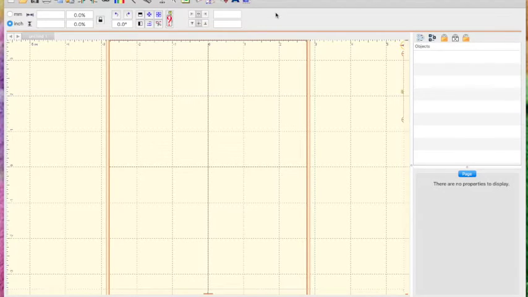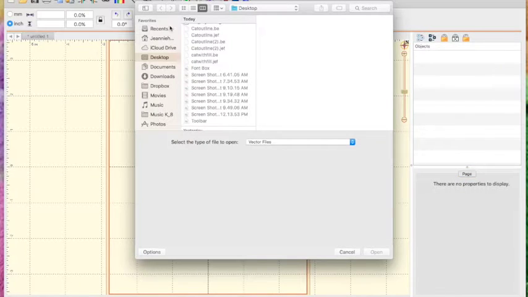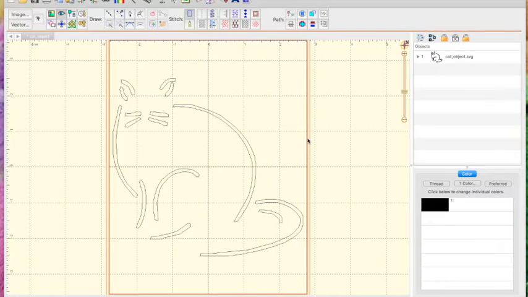And I ended up with an SVG image, and I'm going to show you the digitizing process for this particular image. First thing I do, I open a new page in my Embrilliance software, and then I select Create Design. I'm going to go to Vector and navigate to the file in which I have stored this design. For me, I put it on the desktop, just easiest. I found it, and I'm going to select Open.